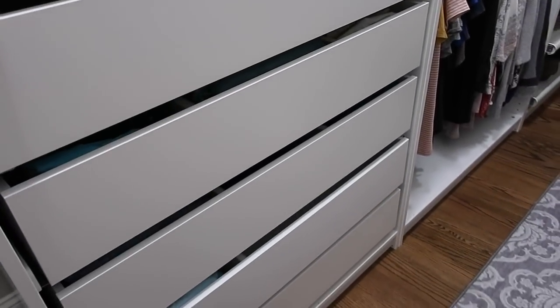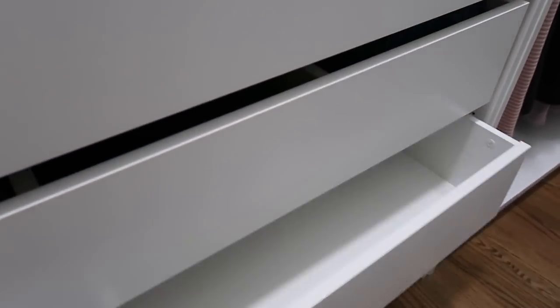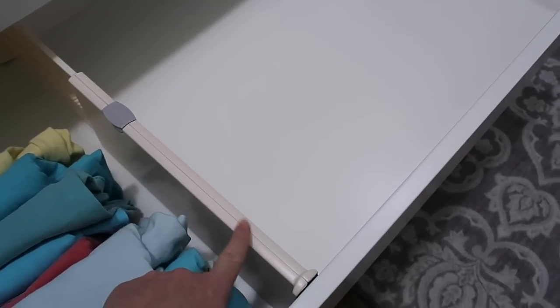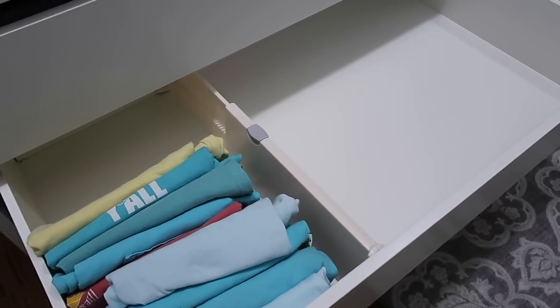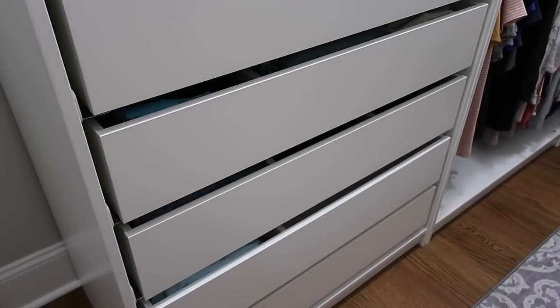And then this is probably the biggest thing that's really helped me, these drawers. And these drawers are huge. I really didn't even need all of the space. I've got two drawers like this that are mostly empty. I did get these dividers on Amazon, and that really helped a lot. Because these drawers are so wide, it really organized everything and made it where it doesn't just fall over. So yeah, I really probably only needed three drawers if I would have combined everything. I spread it out a little bit.